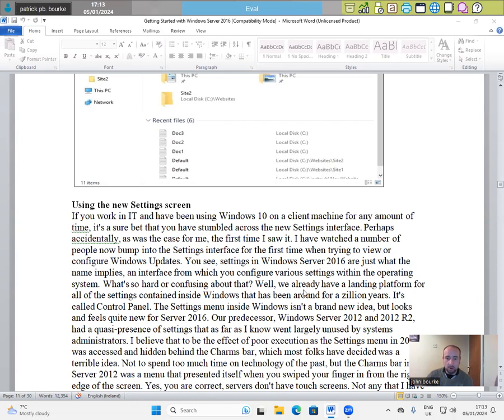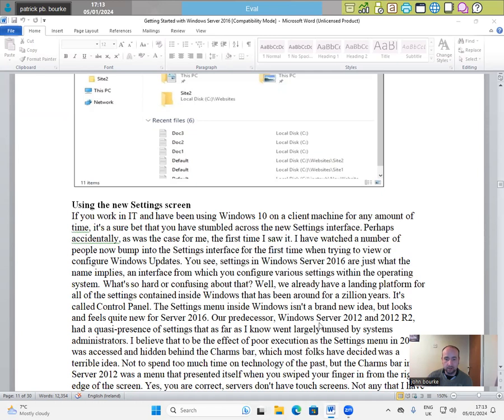Well, we already have a landing platform for all of the settings contained inside Windows that have been around for a zillion years. It's called Control Panel. The settings menu inside Windows isn't a brand new idea, but looks and feels quite new for Server 2016.